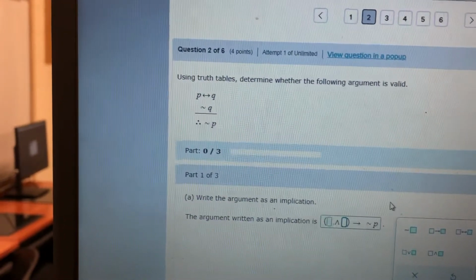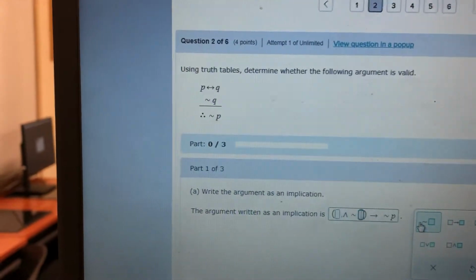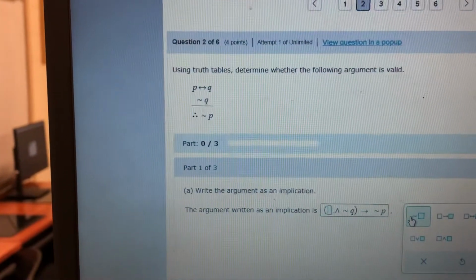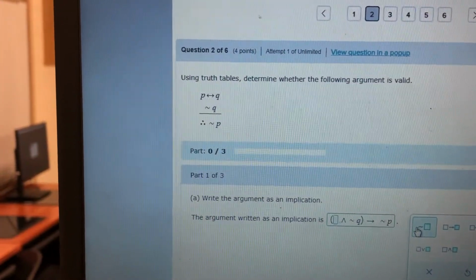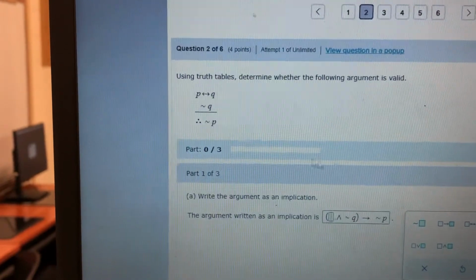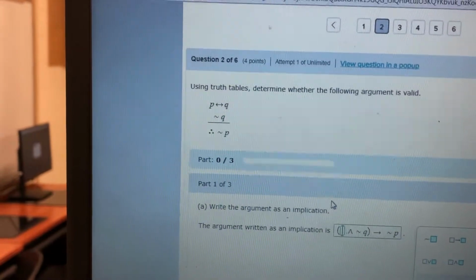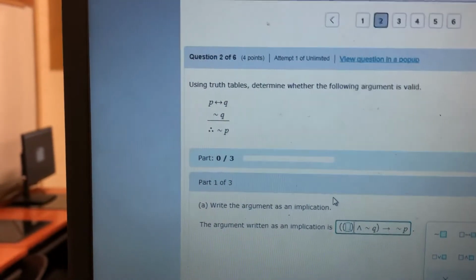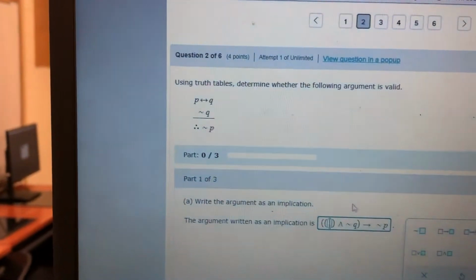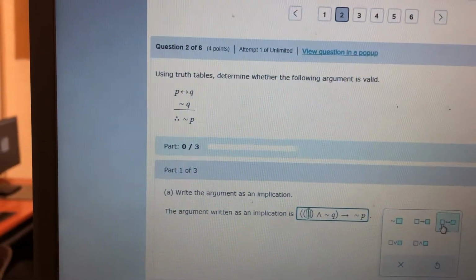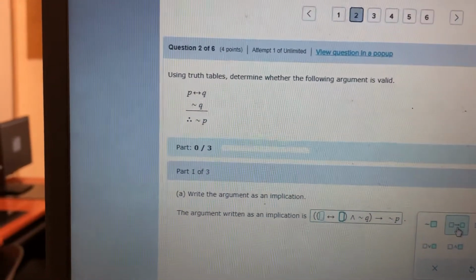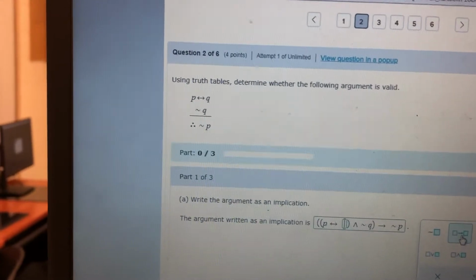I'll go ahead and type the second one on the right, negation Q. But on the left side of the conjunction, the first premise is another compound statement. So I'm going to put it in another set of parentheses. Biconditional, P on the left, Q on the right.